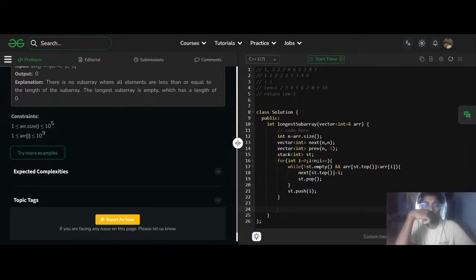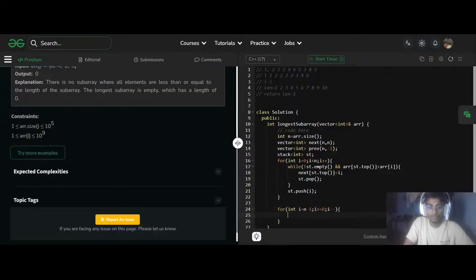Now what I need to do is get the next greater element to the left. So same thing, now for I from n minus 1 while I is greater than or equal to 0. Same thing.